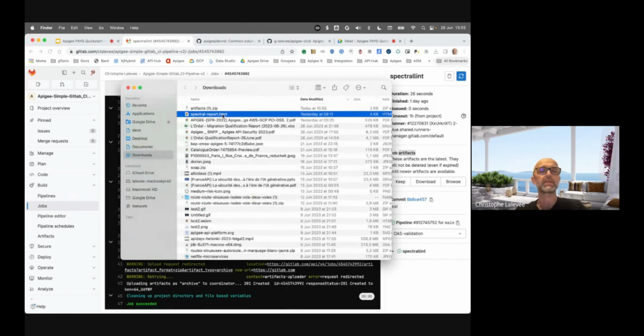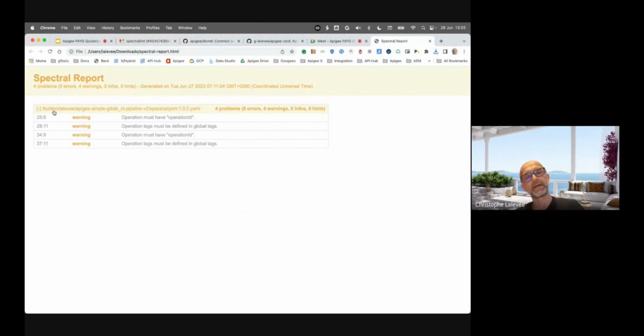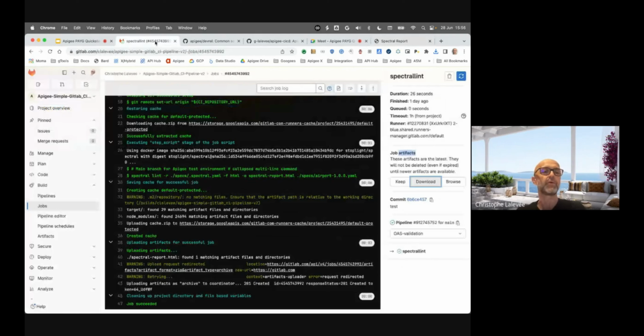And you will see that my Spectral linter analysis of my OpenAPI specification is okay. There is no error. There are some warnings. Maybe I will have to use operation ID in my specification itself, but it's okay. And I will have the same audit capabilities for all the jobs that are here.